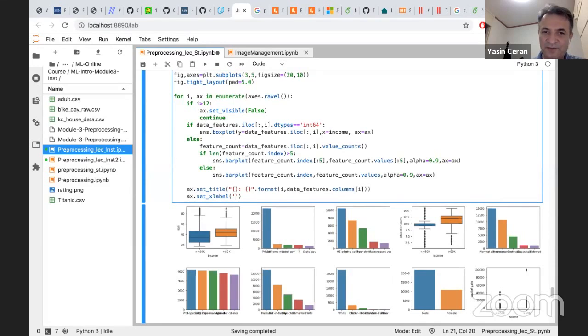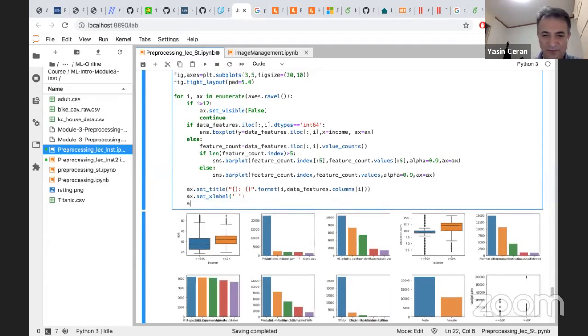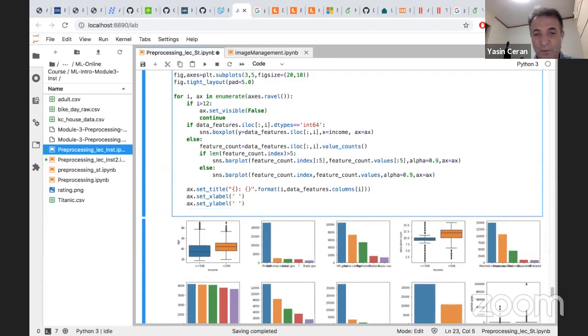I'm just going to set it empty, okay? And then I also want to set the Y label empty. Again, there are different ways of doing this. You can find it very primitive, but it's okay, it works. Now I'm working on these guys.